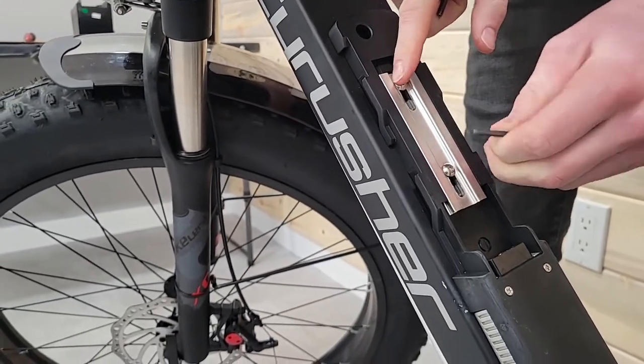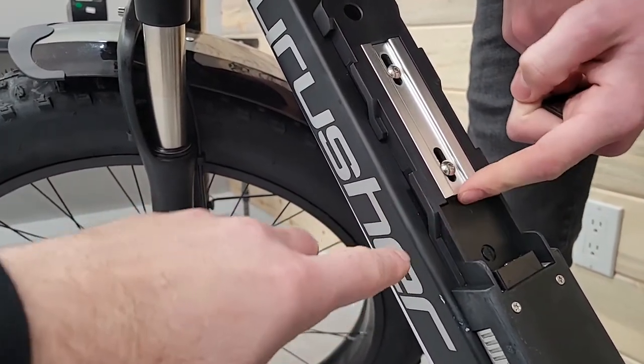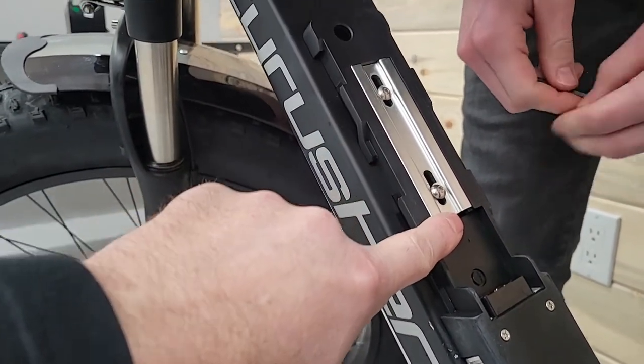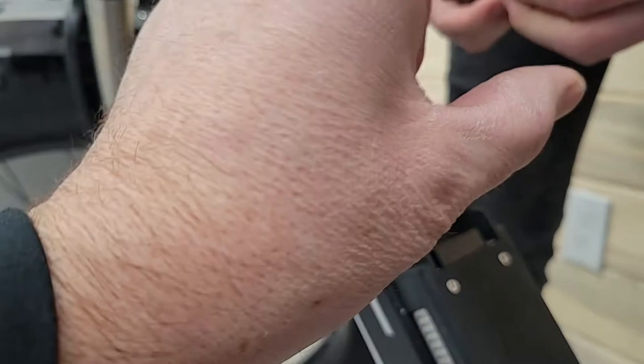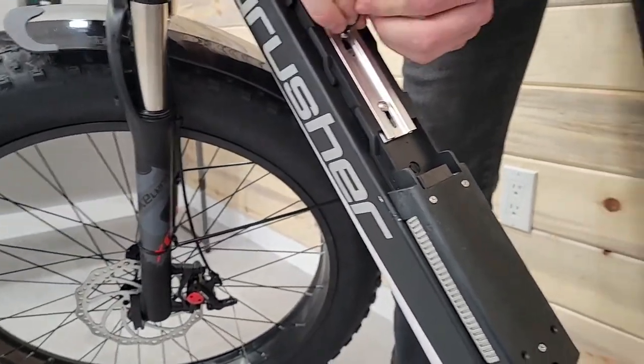There are these top two. Real quick — see how that slid down? When you put this back together, make sure that that is up all the way, otherwise you're going to have issues getting your battery to slide in and go down. Just move them out for later on.